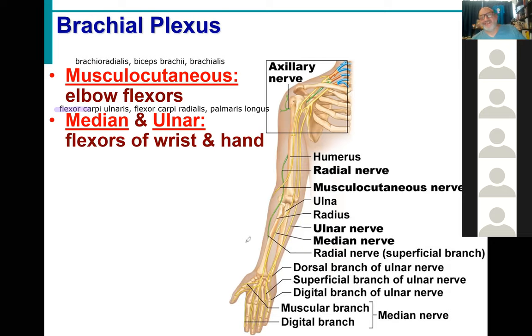All right. Notice, again, I'm not holding you responsible for the divisions. But if you look closely at this illustration, basically there's two main colors down the arm. There are the yellow, which are the nerves that are in the front of the arm. And there are the green that are the nerves in the back of the arm. Notice when we get to the elbow, your radial nerve, which is a posterior nerve, actually comes to the front of the elbow to be protected, right? Because after all, we want all of our nerves protected in the elbow, except for one minor problem.